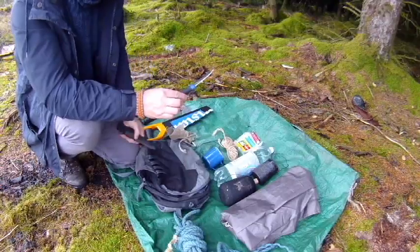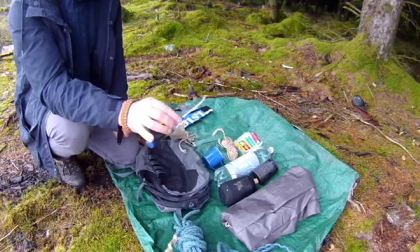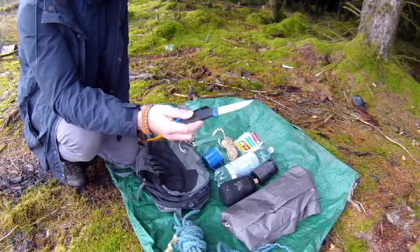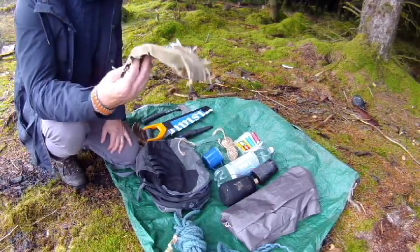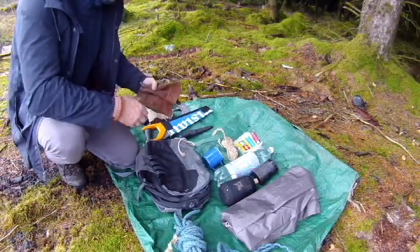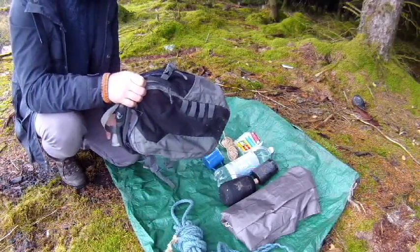This is a Mora knife — Mora of Sweden. Very cheap and, for some reason, they are excellent steel. Again, with a bit of time with the sharpening stone you can bring this up to an absolutely surgical edge. These things are not pretty, but they come in a range of colours, they're pretty much indestructible, and I think about 12 quid on Amazon — money well spent. Just going back — you'll notice I wrapped the hatchet in a piece of old canvas. You could use an old t-shirt, anything to stop it going through the side of your pack or causing an injury. And a pair of old leather gloves — always useful, especially for breaking up wood by hand.